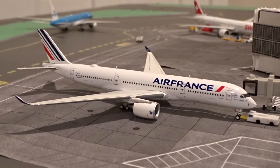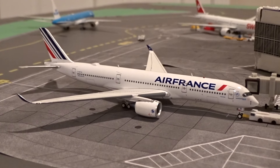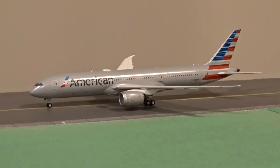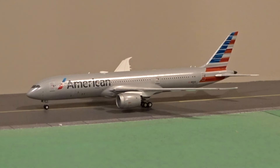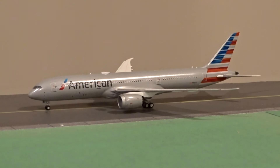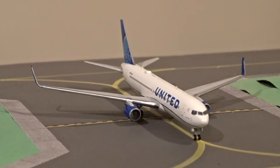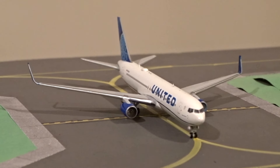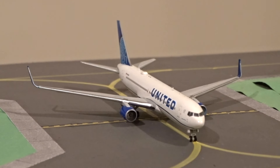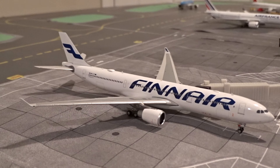At gate M18 we've got the Air France Airbus A350-900 getting ready to commence pushback for its return flight to Paris Charles de Gaulle as flight 137. Taxiing around waiting for a gate is this American Airlines Boeing 787-9, just landed from London Heathrow as flight 91. Same situation for this United 767-300ER, also from London Heathrow as flight 928 — now that KLM, Cathay, and Air France have departed, there are open gates for both of them.